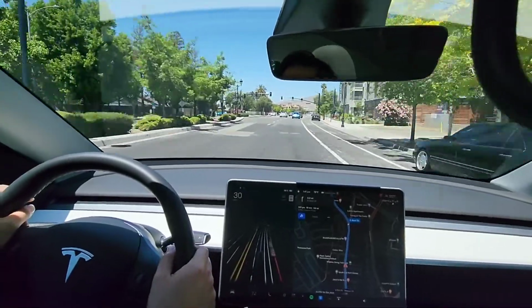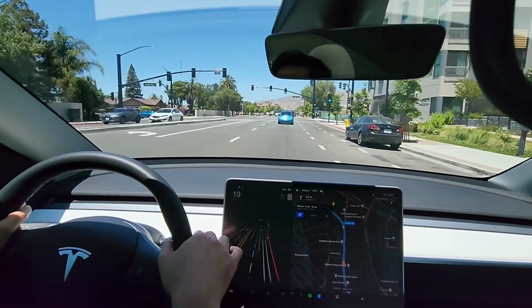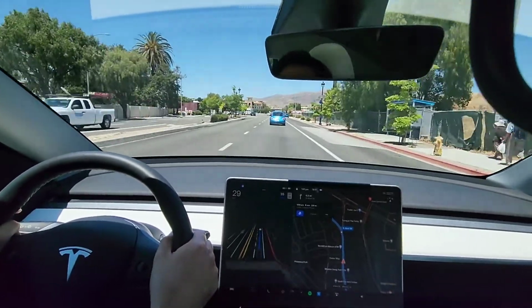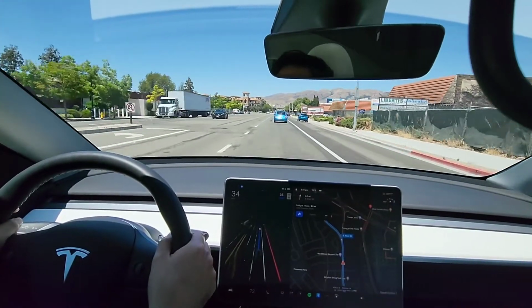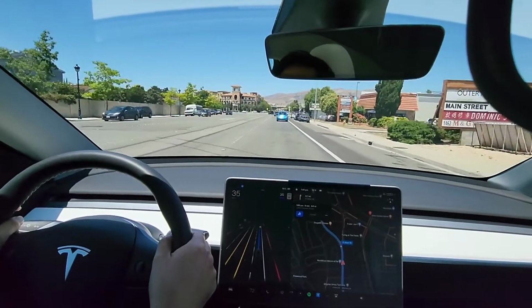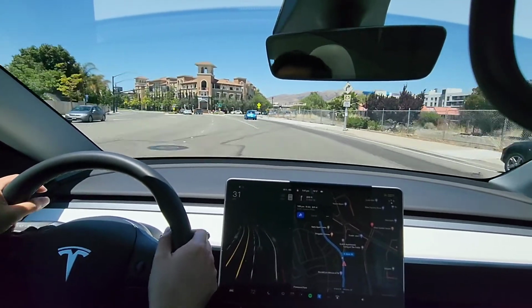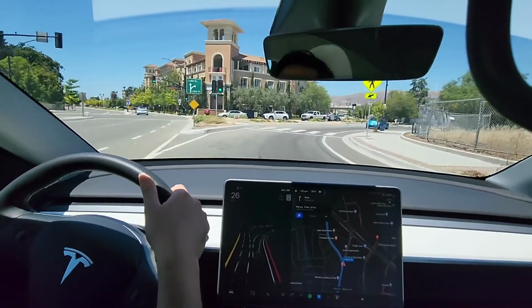This light's green, but people aren't moving, so I gotta pull it out of the full self-driving and make it slow down earlier. Okay. Again, I'm just going down the street to pick up the pizzas. In 500 feet, then turn right onto South Maple Street. I'm actually gonna do a right turn here. Now bear right onto South Maple Street. So I'm not following the thing it wants to do. So I want to go this way.